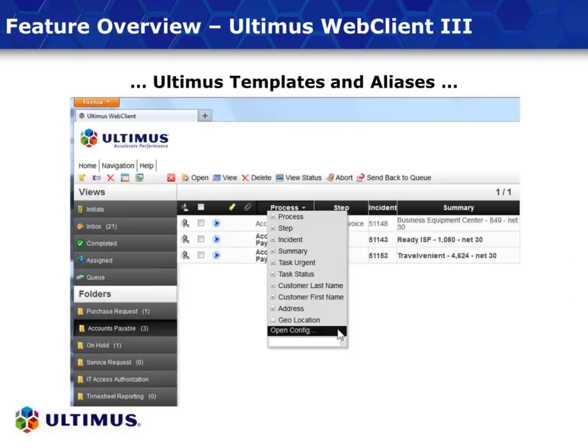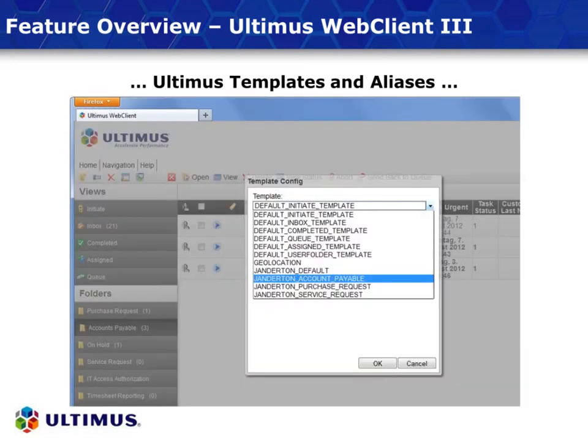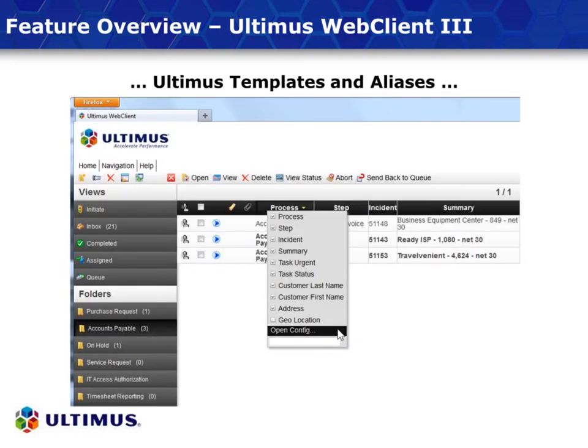So talking about configuration, on folder level and also on view level, you can select column sets. We name these column set templates, and these templates have a list of aliases which can be selected or deselected. So you simply go into a template list, select the template you want to use, and then when you have selected this template, you can select or deselect those columns you would like to see or you don't want to see.